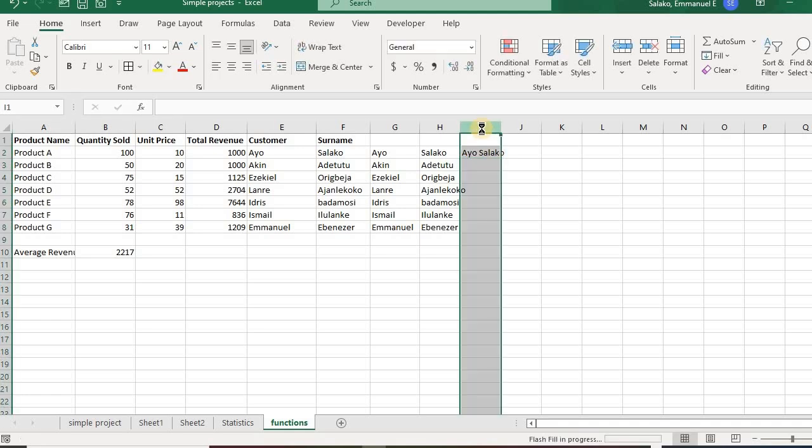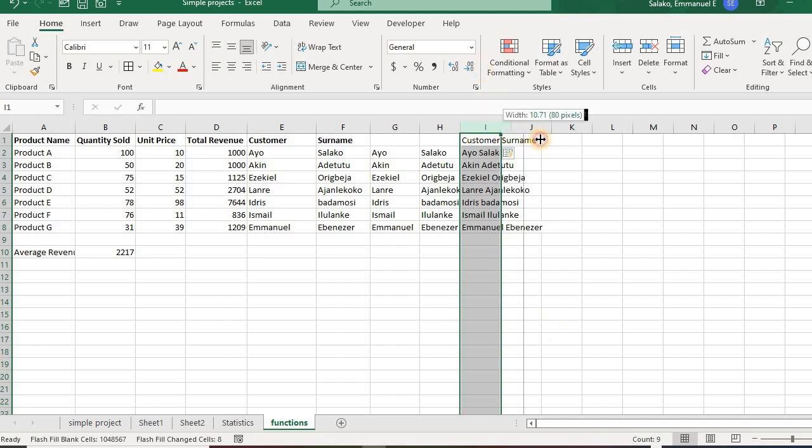And use your control key, right? So your flash fill replicates the pattern that you've shown it in the first example, and it applies that same pattern to every other item that it applies to in that column. So you can see the flash fill is still running right here.